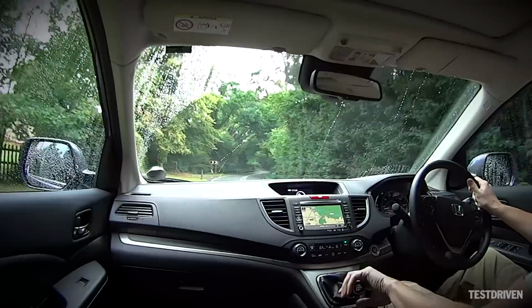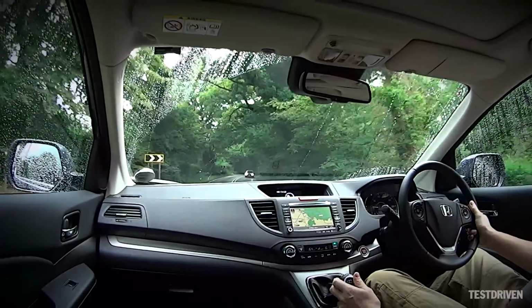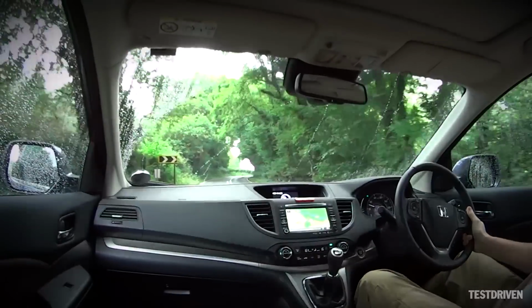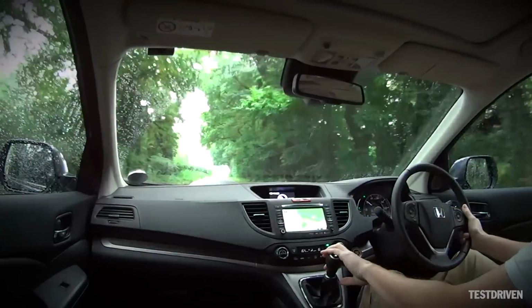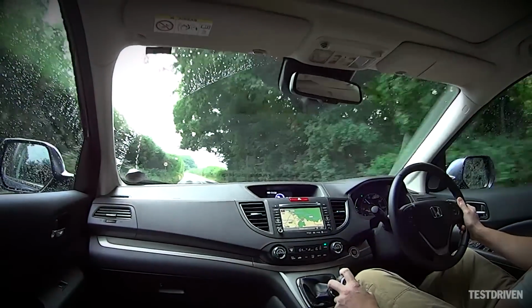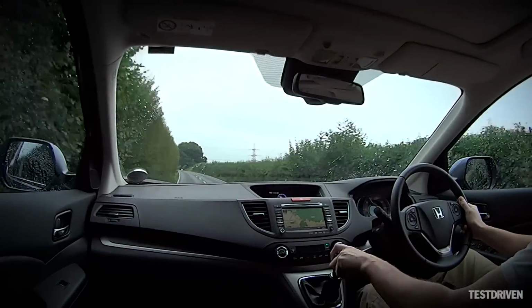The gearbox is a happy participant in this as a driving style, and although the dash-mounted lever can issue a few clunking noises, the movement through the gate always remains smooth. The ratios are well chosen too. A shift indicator in the instrument pack politely coaches you in the art of driving economically, and doing so causes the outer rim of the Speedo to glow a subtle green colour as a reward.